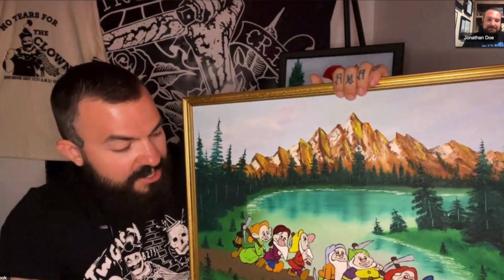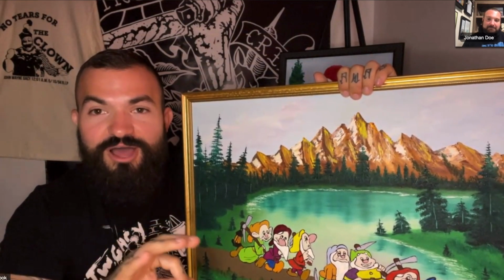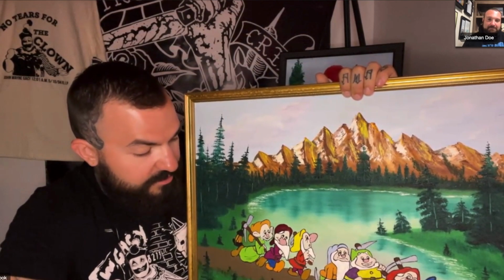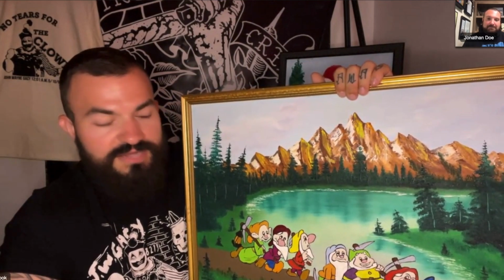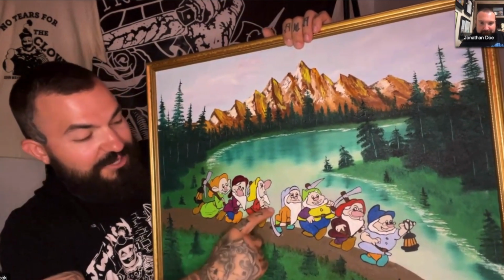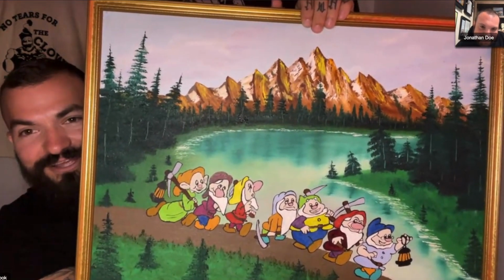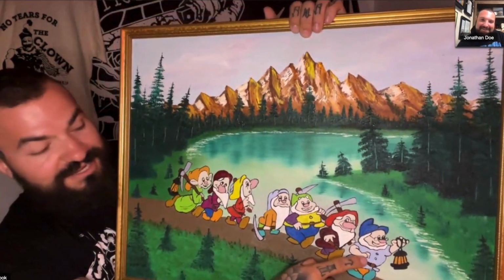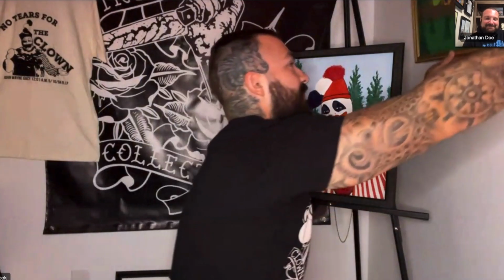One of the theories I heard about this painting that was kind of interesting is he was known to hide 33s in a lot of his paintings. And this one in particular, and this is just speculation, this wasn't something that Gacy came out and said, but if you look at the gap between the 3 boy dwarves, there's 3 and 3. Do you see what I'm saying? There's kind of a gap there in between them. So Doc is Gacy, and then you have victims 3 and 3. So could just be somebody overthinking it, looking a little bit too far into it. But regardless, it's still kind of interesting to think about.